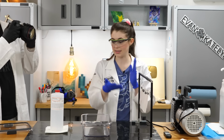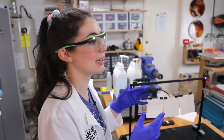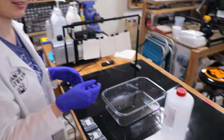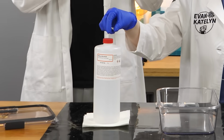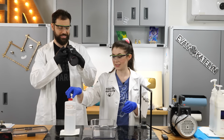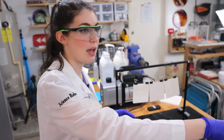So we're gonna soak these in a strong concentration of alcohol to get all of the icky chemicals out now. Are you ready? This is flammable, and we don't want it to be evaporating for too long with us in the room. Don't spill any, because this is really strong and we don't want to be breathing it in for a long period of time. We don't want a big mess of it in here.